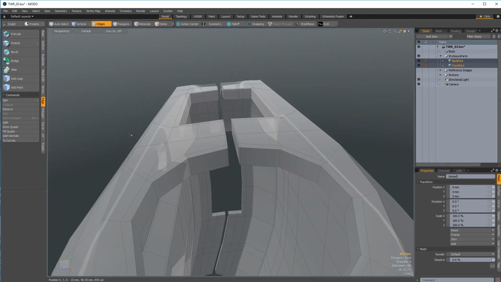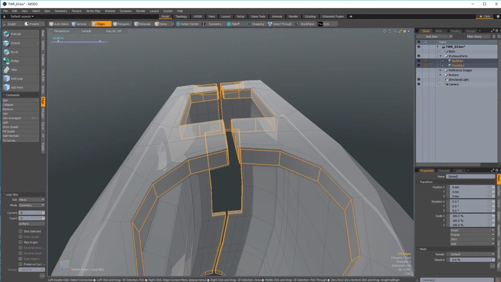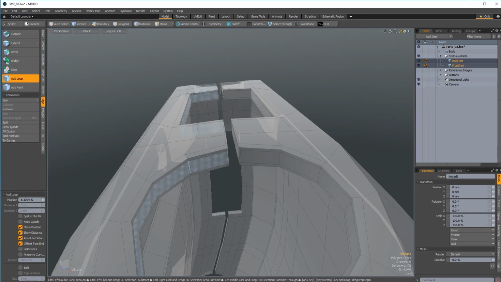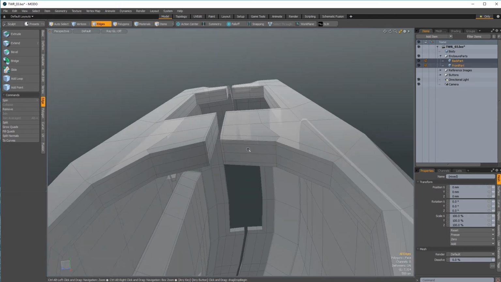So I want you to grab two adjacent edges here and here, Alt-C, and we'll add our supporting edges here, like so. And then go to Add Loop, holding Control, add a loop at the exact center point, and then holding Shift Control to reactivate the tool and hit center, do it for the other side, and then select that central edge and hit Shift X.